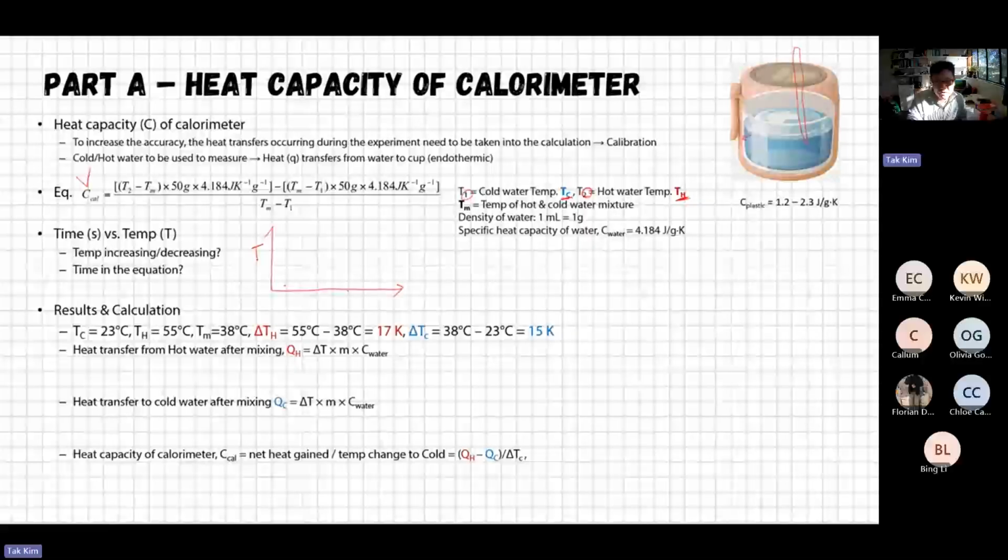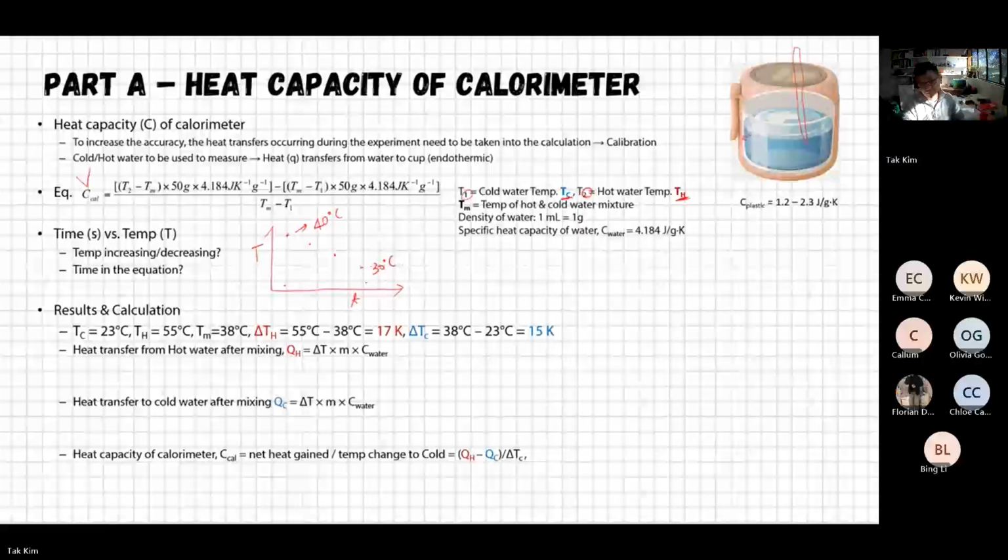So it should be temperature, and then it should be time. So initially you had a certain temperature. It all depends on the temperature of hot water. And then once you mix and put it into a calorimeter over here, your temperature started at 40 degrees Celsius, and it'll slowly go down. It could be really hard to see the changes, but I am exaggerating the changes. So after a certain time, it reaches 30 degrees Celsius.